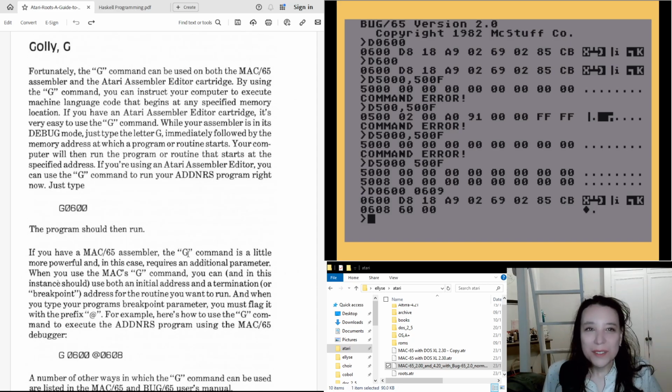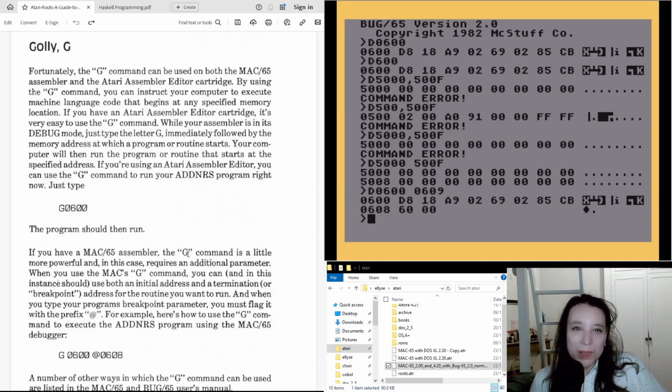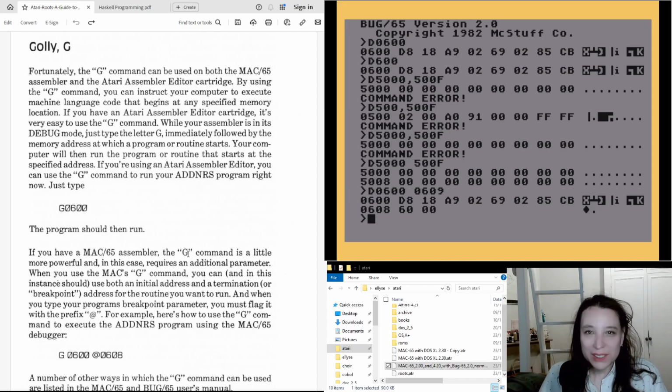Golly gee. Fortunately, the G command can be used on both the Mac65 assembler and the Atari assembler editor cartridge. By using the G command, you can instruct your computer. I've never been so excited to add two numbers. Like seriously. By using the G command, you can instruct your computer to execute machine language code that begins at any specified memory location.